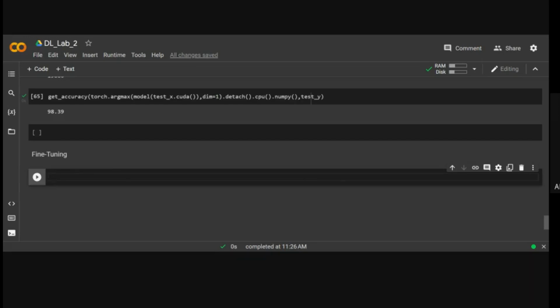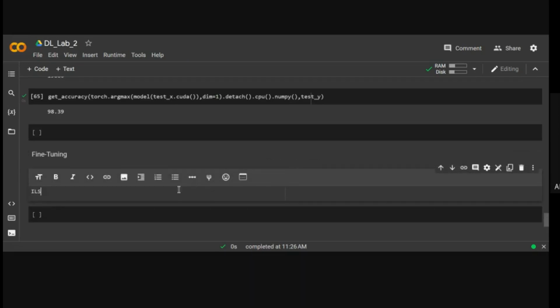And there is a very large image set called ImageNet, which was used for a competition. I think it was called ILSVRC. I'll just check the full name and type it down here. Which was the ImageNet Large Scale Visual Recognition Challenge. So I'll type that out here, fine tuning, and I'll add another piece of text, which is ILSVRC.